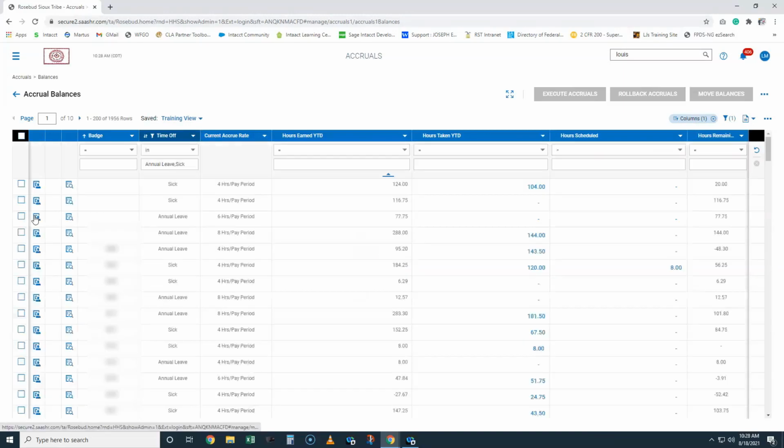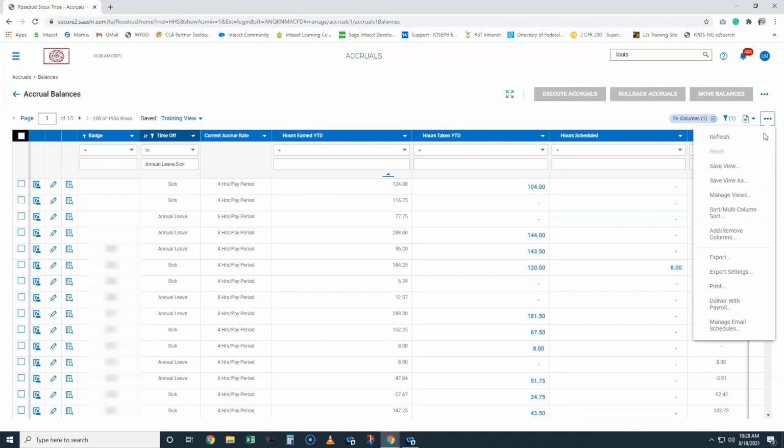So this report's going to take a minute to load depending on how many employees are assigned to you. The size of the report's going to be pretty big. This is similar to what the default view would be on screen, but in this one I just removed all the employees that are named. So yours would have the employee name, employee badge. But here you would have a list of staff and their current balances based on annual leave or sick leave, education, comp, and I think there's one more leave category. But you would have all those categories listed by each of your employees, which then you can see the balances if an employee had a question.